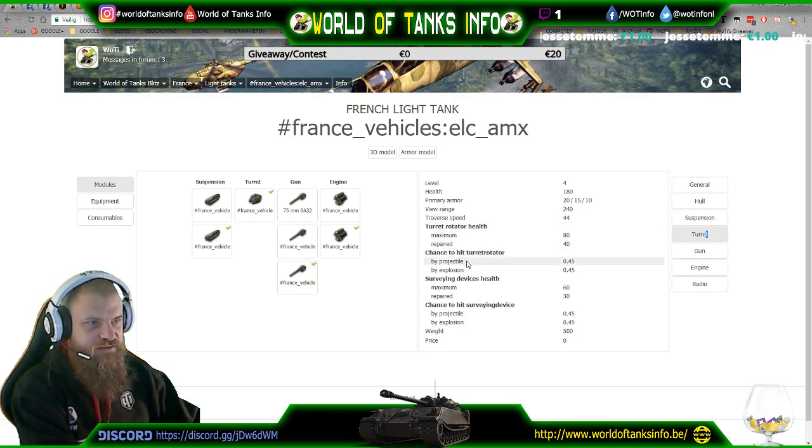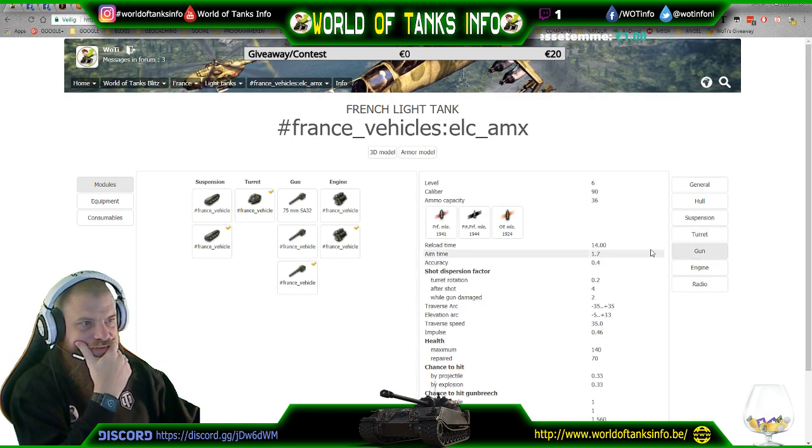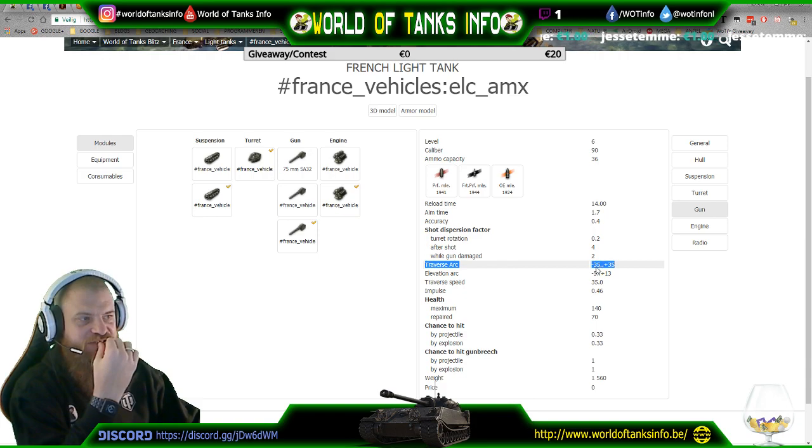But I'm just looking if there are restrictions here in the rotating of the turret, but that's not in the... No, I guess that's... I think it's the traverse arc. If I'm not mistaken, it's the traverse arc. The traverse arc is the degrees you can rotate the turret to the left and to the right. So we have minus 35 and plus 35. 35 to the left and 35 to the right.